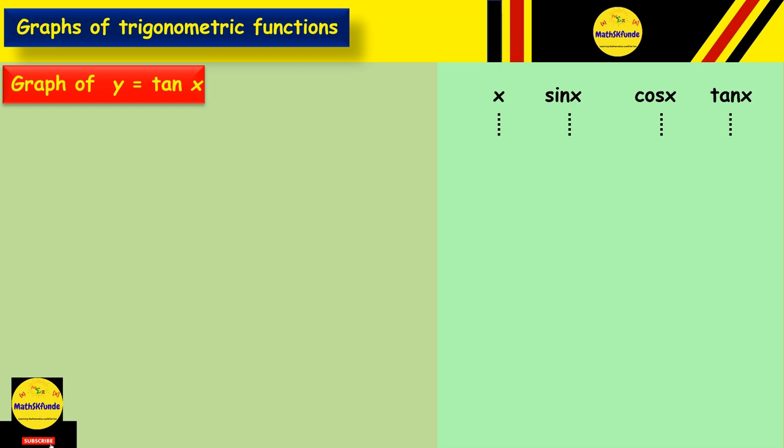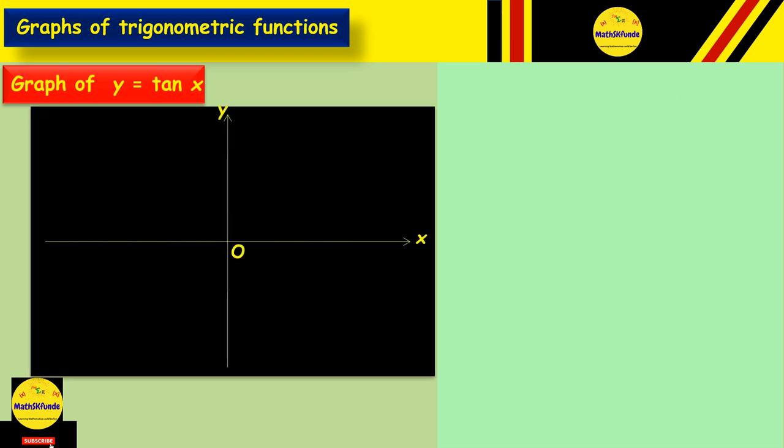But that entire exercise of writing some values in the column of x and writing values of tan x in the column of tan x and then actually drawing the graph, that part I am just skipping, and I directly come to how to draw the graph of y equal to tan x. Obviously we will need two axes, x axis and y axis, which I am naming. X is kept for the independent variable. Our independent variable here is angle theta, which we had used in our previous sessions. Naming was different, don't get perturbed because of that. And y stands for, that vertical axis stands for, the dependent variable. Here the dependent variable is tan x.